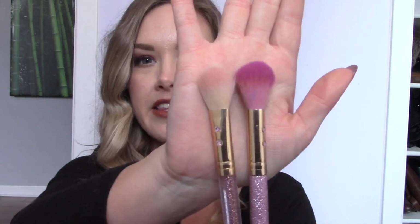Highlight brushes. So I've got a few different ones here. Two of them are quite similar. So these would be my favorite highlighting brushes. These are both by SL Miss Glam. I've got the SG62 and the L36. These are both highlighting brushes. They're about the same shape as like a blush brush, only a little bit smaller.